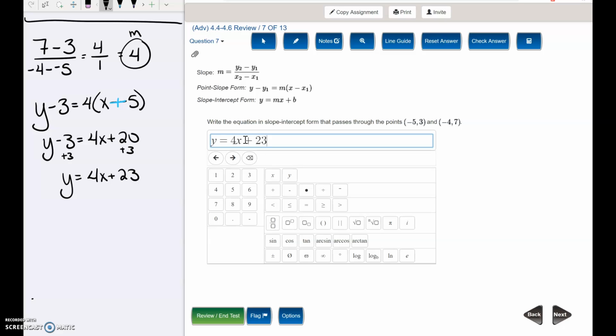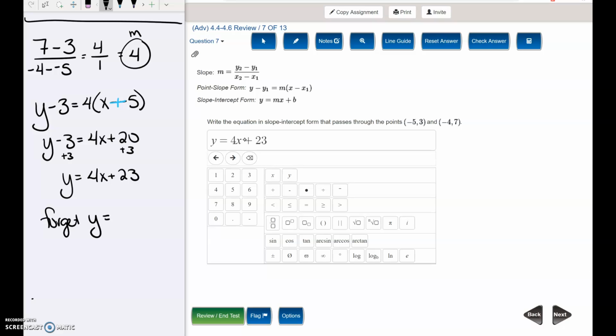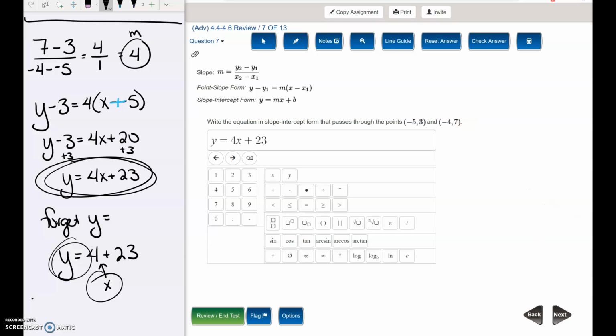The biggest mistakes that I see are that people forget the y equals, or they type in y equals 4 plus 23. You have to have an x there. So don't forget your y equals and don't forget your x. Make sure both of those pieces get in there. So you need to write the full equation in slope-intercept form. I may even on the test put a little note here, don't forget to type in y equals and your x. I may not get to that, but remember on this problem, there is no y equals there. You have to type in the full equation. Otherwise, you're not getting this problem correct.